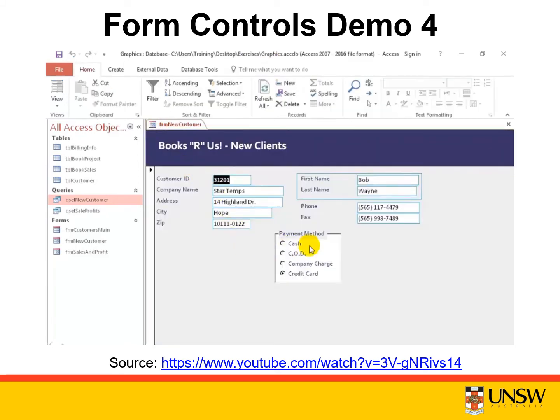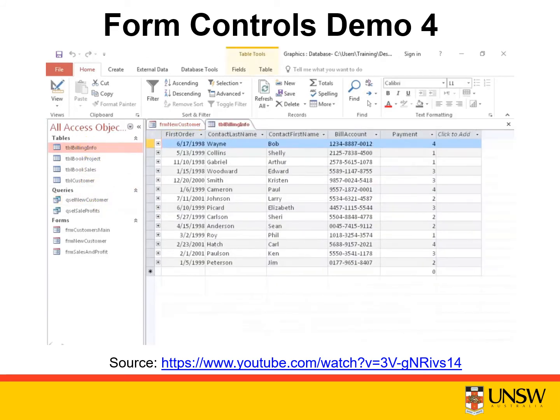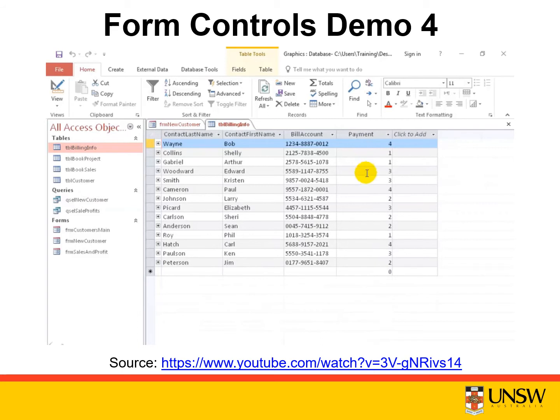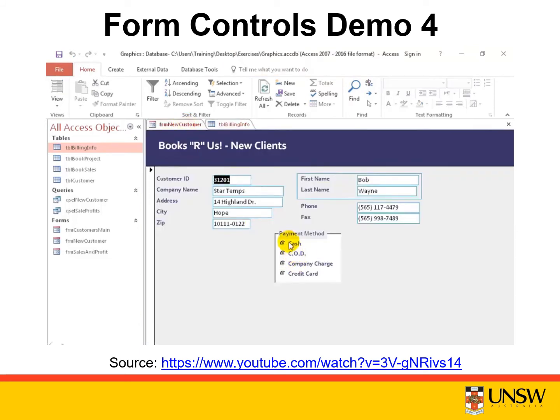There you go. It's sunken and it's got the caption payment method and it's defaulted to credit card, but that's funny. It shouldn't have a value stored unless in my billing info table, let me scroll over. Do I already have values there in the payment field? I do. So because it has a value, it's not going to be empty. Like if I go ahead and I delete that and I click off, so it saves it, so there's nothing there. I come back here. Is there anything selected there? No, it updates it. Cool.